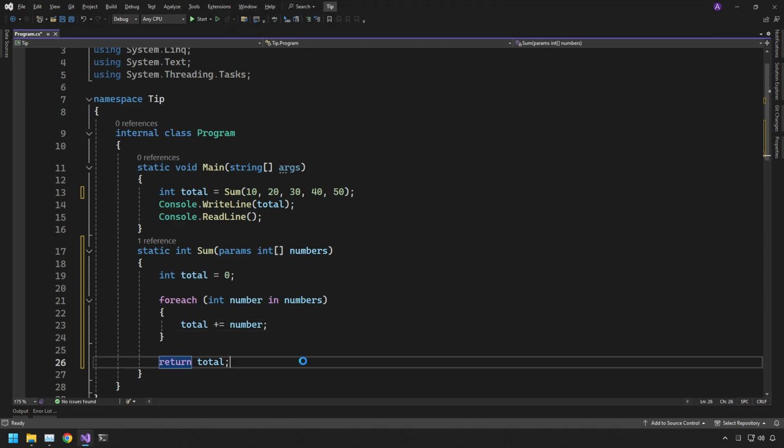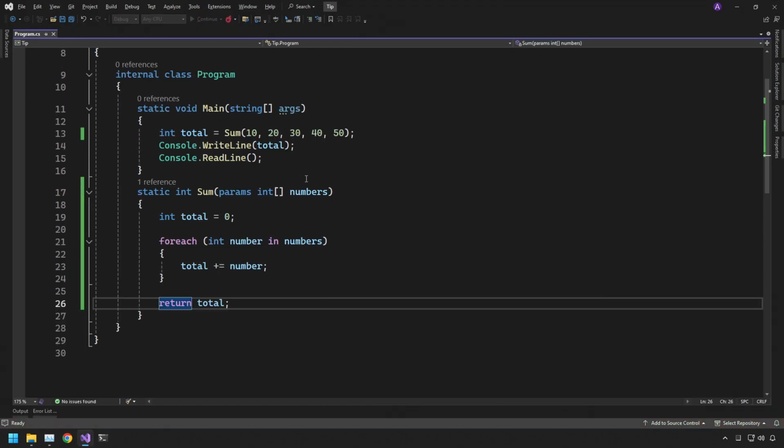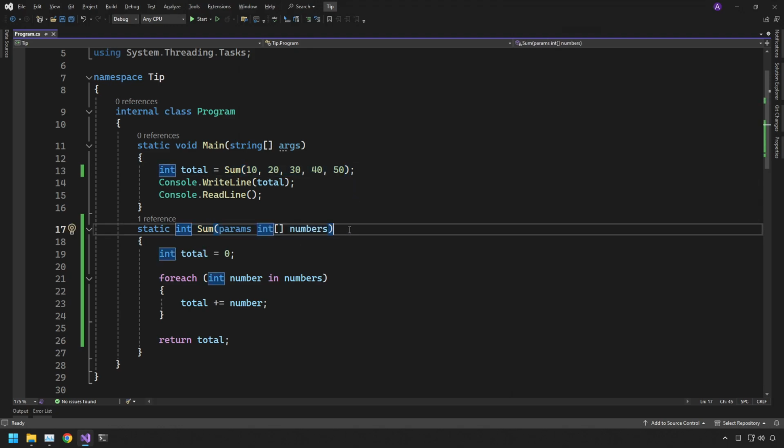So after that runs, if you just simply run the code, then it'll just work. You got 150. This is just a handy way of being able to have situations like this, where we may have 1 or more numbers, instead of just creating multiple functions that have 1 parameter, 2 parameters, 3 parameters, 4 parameters, and you can never end. So you're basically creating a function that can be flexible no matter how many parameters you want to add in.